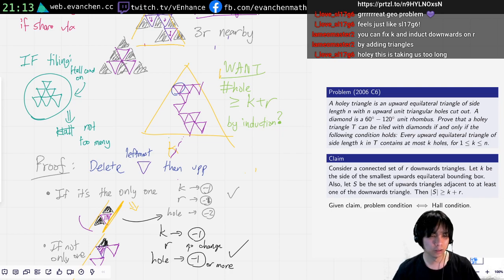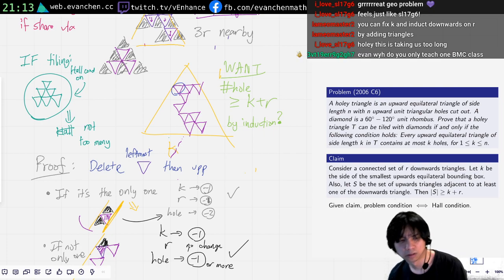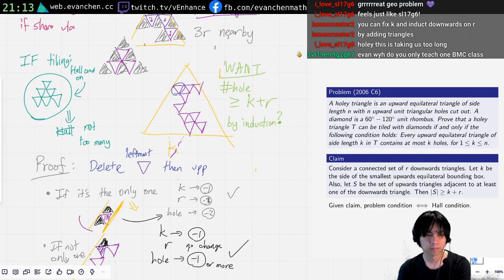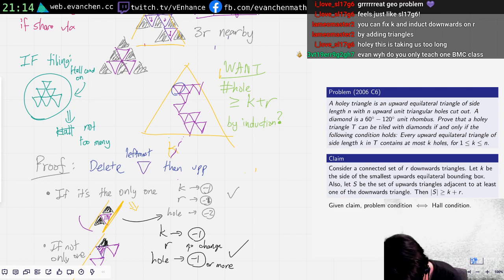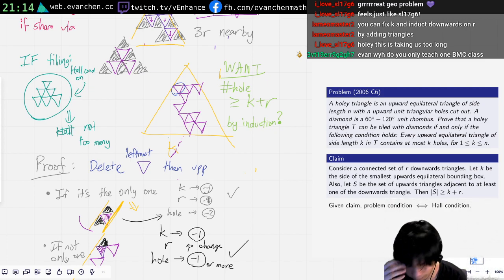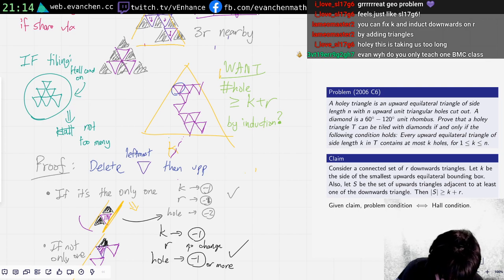Well, you need a tree, because the statement is just false if it's not connected. So if K is too large, like if you imagine there's just a big bounding box, you're in trouble. Okay. I feel like I should be able to delete things though, because it's so tight, in the sense that most things give an equality case. So, this first type of thing, if there's only one, it never disconnects the graph. So this part is just okay.